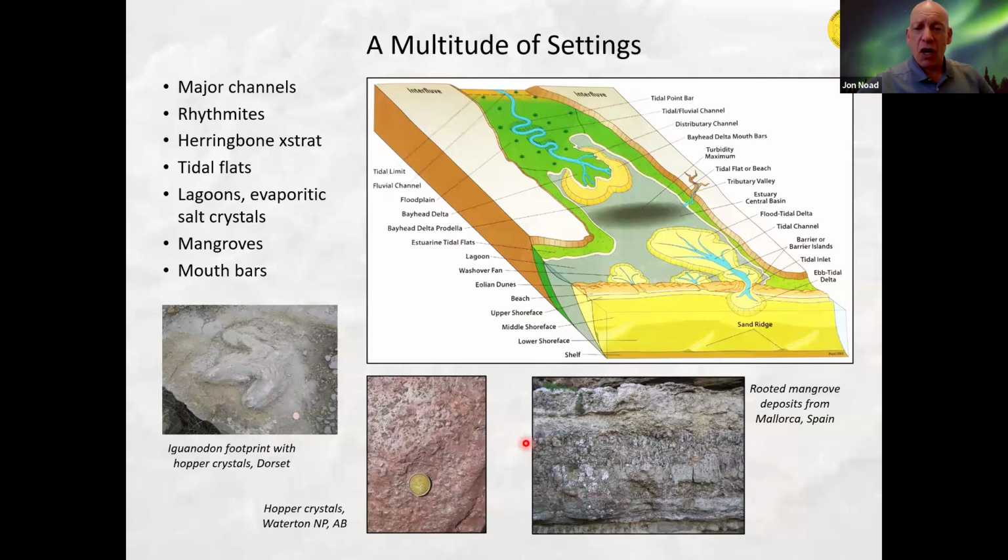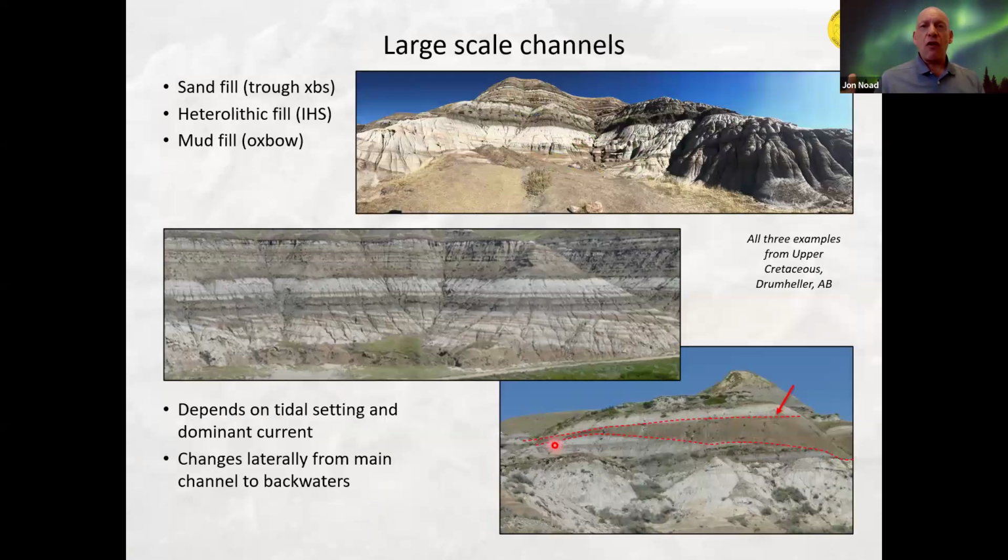And as far as mangroves go, I could talk about mangroves all day. It was part of my PhD study. But for your purposes, if you're going to recognize fossil mangroves, the thing to look for is this very striking rooted character. The roots will go down through the sediment. They're very interesting because they make the vertical permeability very, very high, so they're good reservoir deposits or good for carbon sequestration. But the best thing to look for is this rooting here. And if you don't see a lot of rooting, don't worry too much about whether it's a mangrove or not.